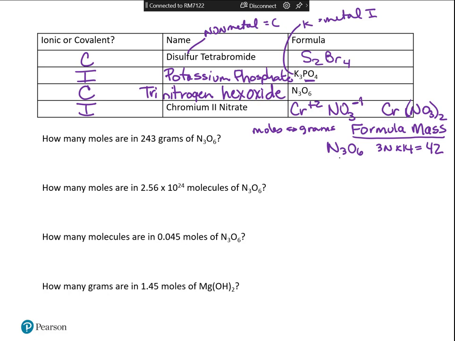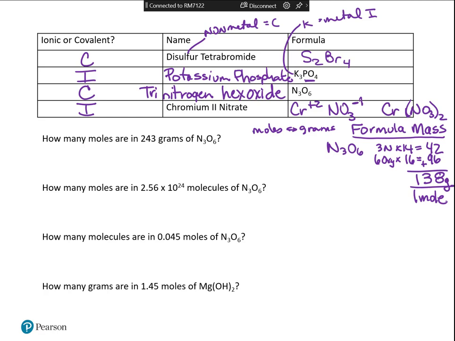So that's going to add 42 grams to the mass. What about oxygen? I have 6 oxygen, and each one weighs 16. If you look, that one's 16.00. So when I do that math, it is 96. And now I just add them. It is the mass of each atom in the formula. That is what the formula mass is. All you have to do is use the periodic table. So now just add these two and you get 138. That means there's 138 grams in 1 mole. That is like a unit conversion. Now I can go from grams to moles or moles to grams by using this formula mass.